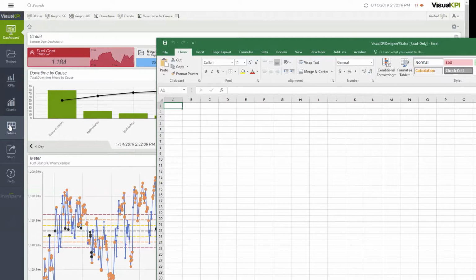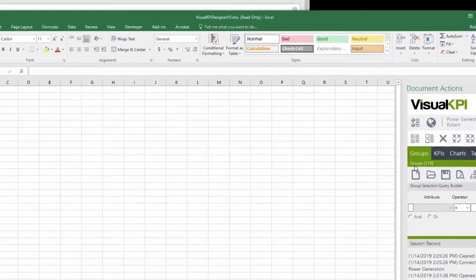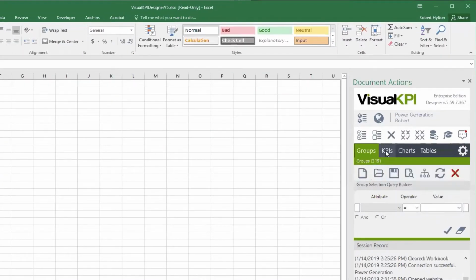Groups being the hierarchy, KPIs being all those metrics that have status and meaning and color that are visualized in many ways, charts being additional visualization types that are created by the administrator or the person using the designer here, and then tables as well for rectangular data. Lots of different chart types. KPIs are pretty stable, and tables also are pretty uniform objects.